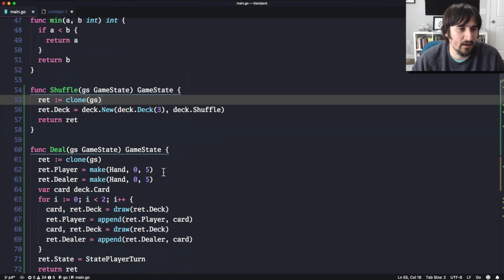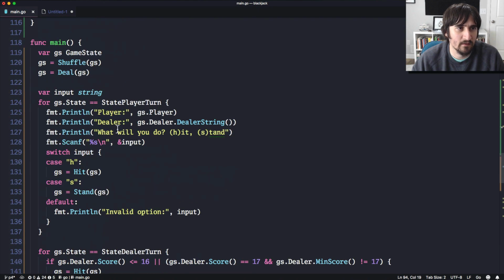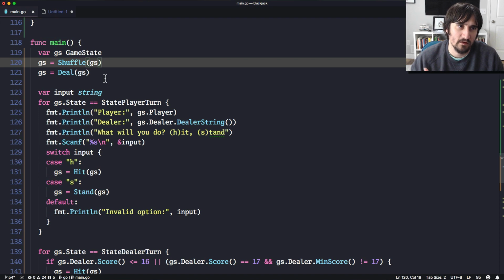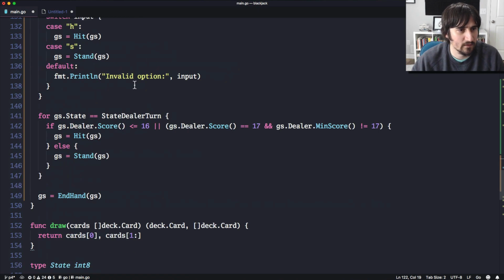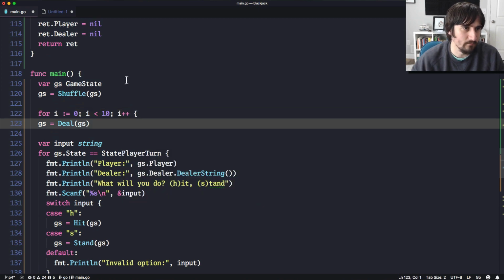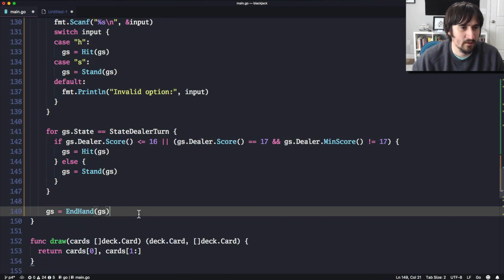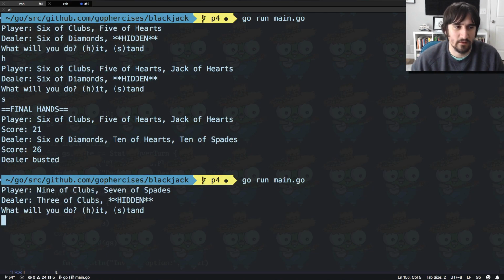Let's go ahead and come back here. And you'll see that one of the things we could do, now that we have this all here, we know that shuffling is not something we do after every hand. We do it after maybe a set number of hands, or maybe when the deck is below a certain level. So for now, I'm going to leave it outside of this, and I'm going to do something like for i equals 0, i less than, there's no loops here, i less than 10, i plus plus. Then I'm going to take all of this, put it inside of this for loop, and then we're going to go ahead and run this all over again.